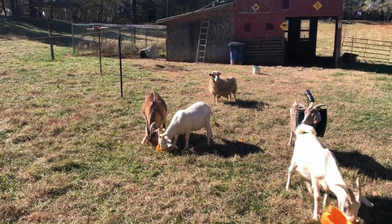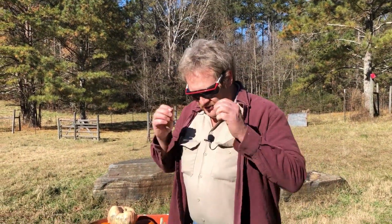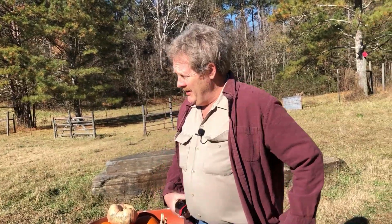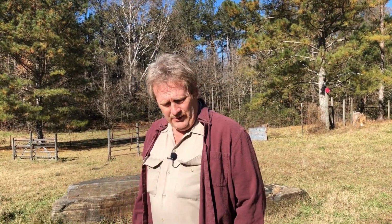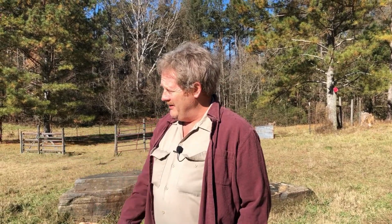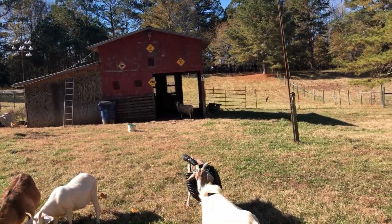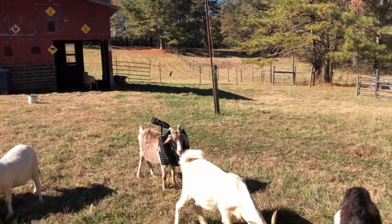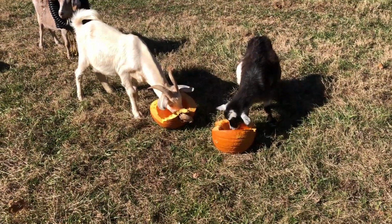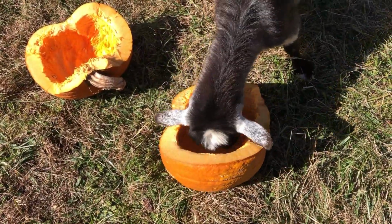Now I've got a few smaller ones I'm going to take over and throw one in for the chickens. We've had to keep our chickens caged up for over a month and a half. You can look back through our videos. Strawberry the goat, with this crazy harness around her neck, had a terrible sore on her side, and that apparatus has been the only way I've been able to keep her from scratching that sore. It's almost healed up.